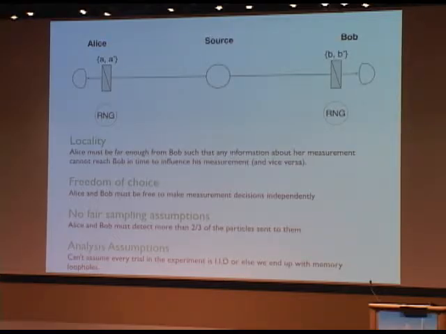Finally, for the physical assumptions, you have to detect at least two-thirds of the particles that you receive. This is kind of like a statistics game. If I imagine, for example, we're going to play a coin game. I have a coin, and I tell you I think it's highly biased towards heads, and we're going to bet on this. You say it's fair. And I go off, and I flip the coin 100 times, and I come back to you, and I say, I'm really sorry. I flipped the coin 100 times. I completely forgot to record some of the trials. I randomly dropped some of the trials, but I ended up recording 47 trials, 47 of the results, and I got 47 heads. Please pay me the money. Should you believe me? No.